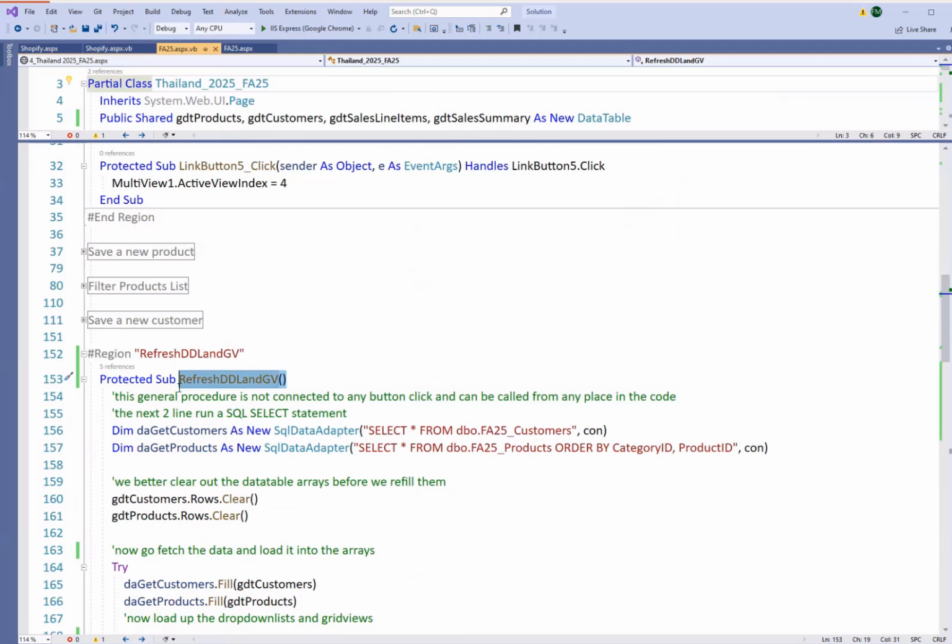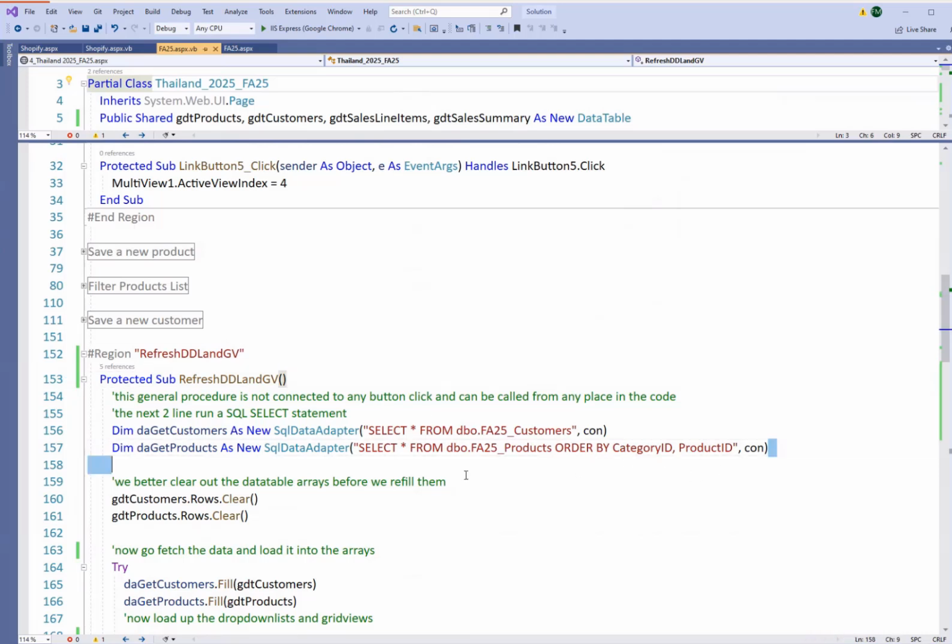Are you really going to go change 6 places? No, you're going to change 4 places and forget about the other 2, and now your website doesn't work as well as it used to. So we're going to create it once and run it from many places. So this is a sub-procedure not connected to any event.